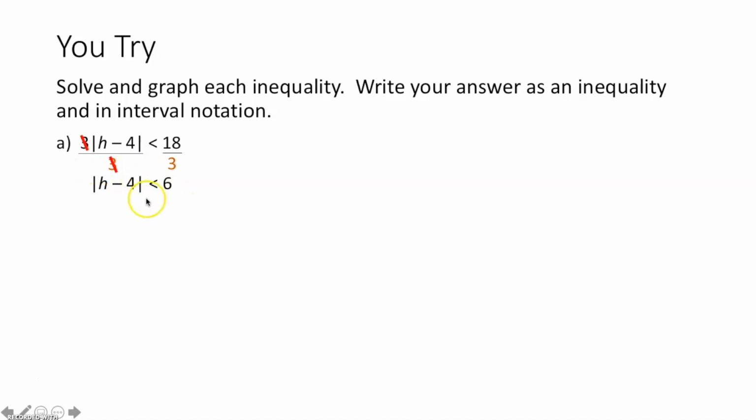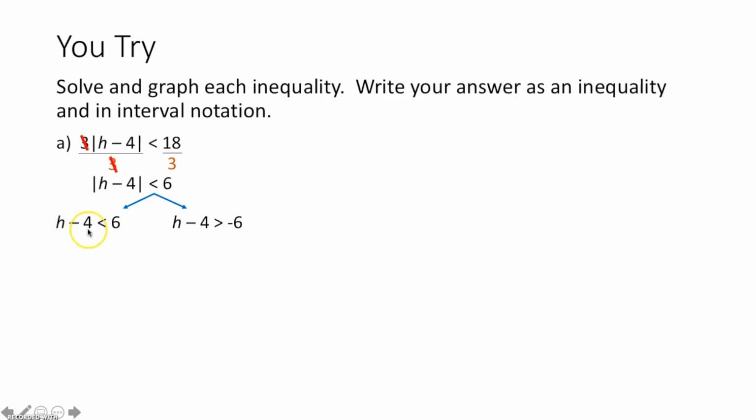So now I have the absolute value by itself. So I can break. Let's break it into 2 separate inequalities. First, I have h minus 4 is less than 6. The first one is exactly what you see, just without the absolute value signs. The next, what's inside the absolute value is going to stay the same. h minus 4 is going to go first. Then we're going to flip the inequality sign, is greater than, and then what's over here becomes the opposite, negative 6. Now I solve each of these separately.